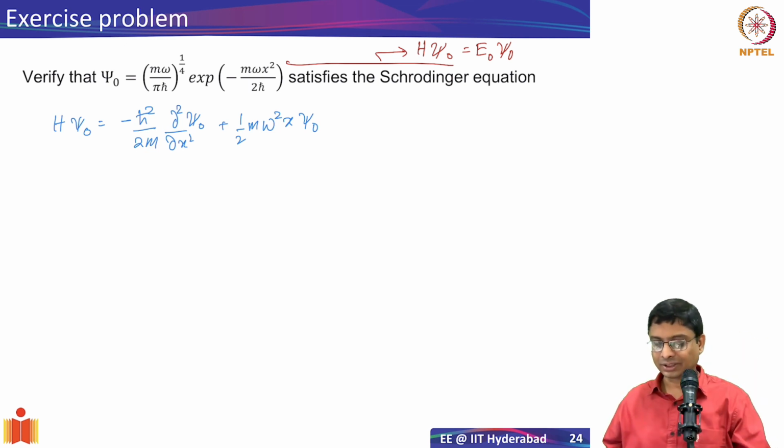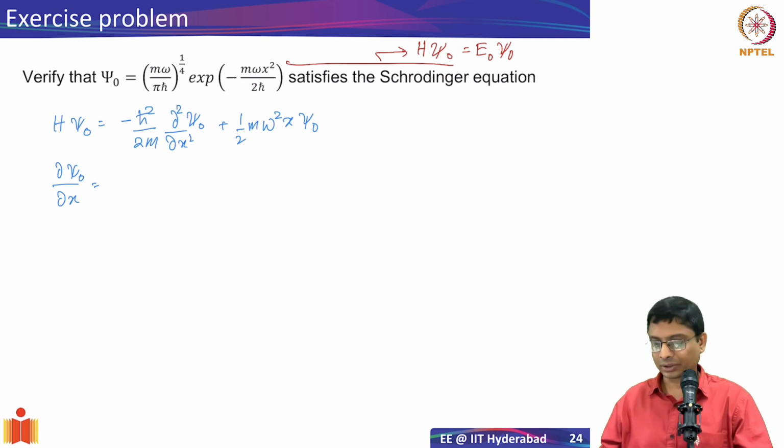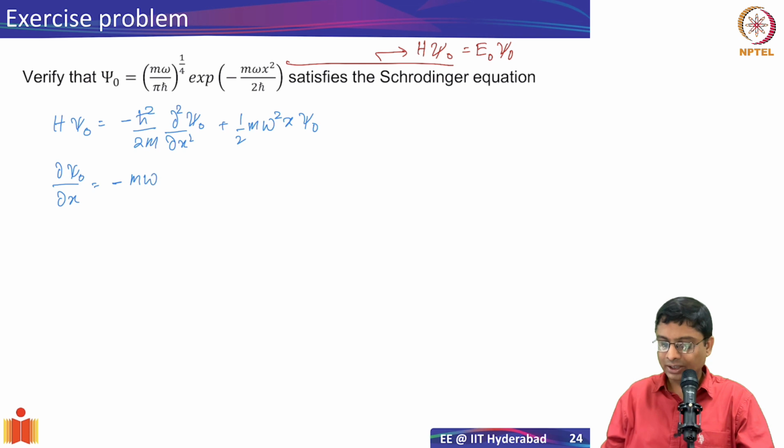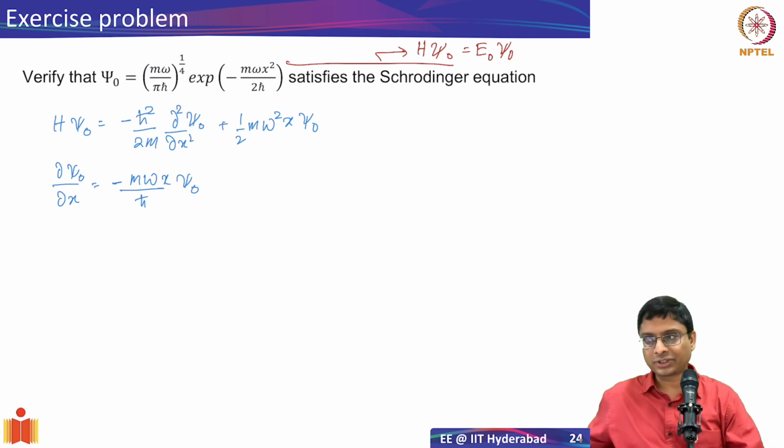So if it satisfies, of course it will. But how messy the integral gets is something that you can see, and I'll always end up making some mistakes in the terms. So first calculate this. I'll first do dou psi naught divided by dou x. This is an exponential thing, so I'll leave it in terms of psi naught. Essentially the constant times exponential, so the exponential will come out. So minus m omega x by h bar into psi naught. This is my first derivative.